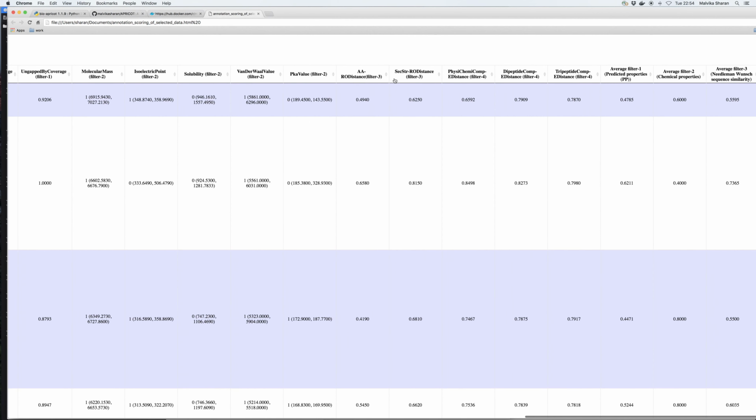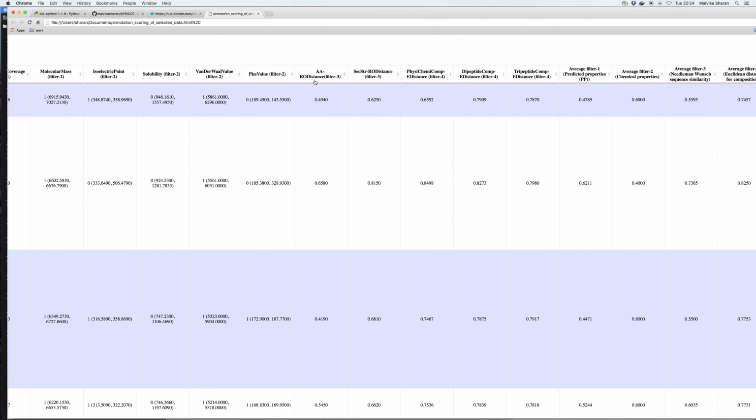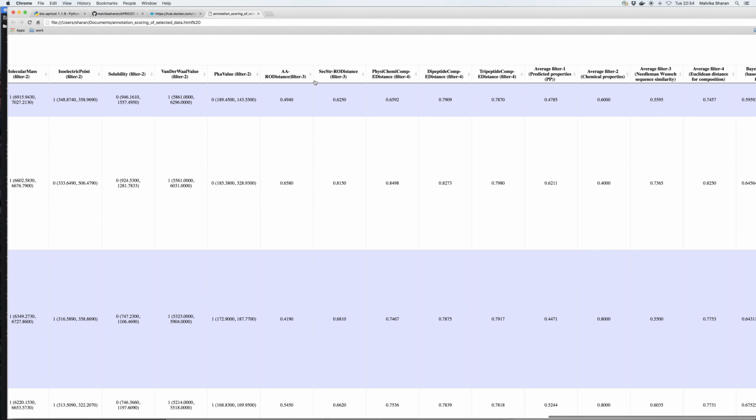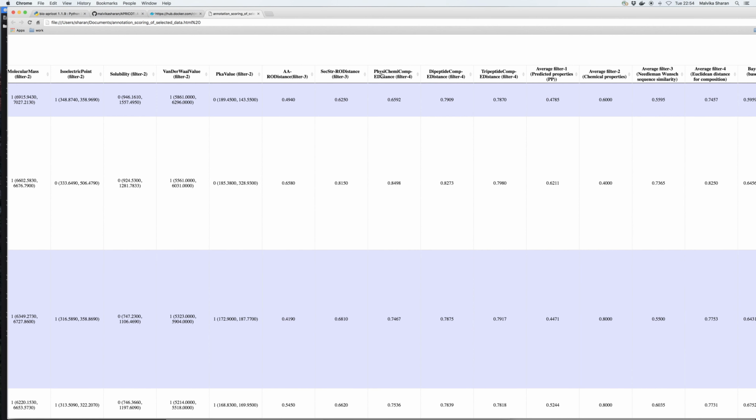The third value are our composition, amino acid composition, secondary structure, and physicochemical properties. These two only. Amino acid composition, secondary structure composition. The last one are the composition for physicochemical properties, dipeptide composition, tripeptide composition. At the end, we derive an average filter where you can find the scoring.